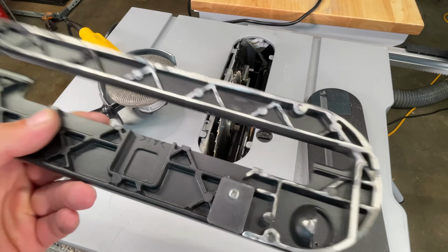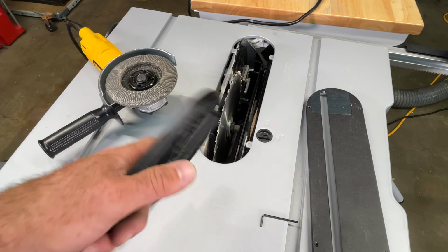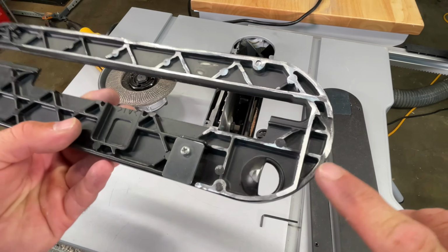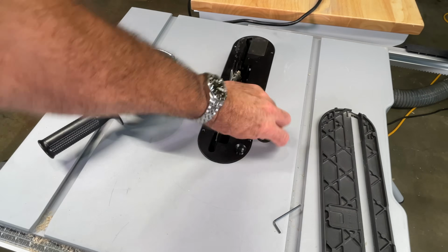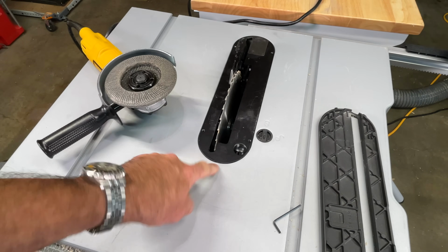Now, do I recommend you modify things on your table saw? I do not. Officially, I do not. Do not modify your table saw. Now, would I modify my table saw to avoid giving Lowe's $35? I would, 100%. So there we are. Took a lot of grinding, actually. I adjusted it properly, and it locks down without pushing down this corner now, so it's even better than it was.